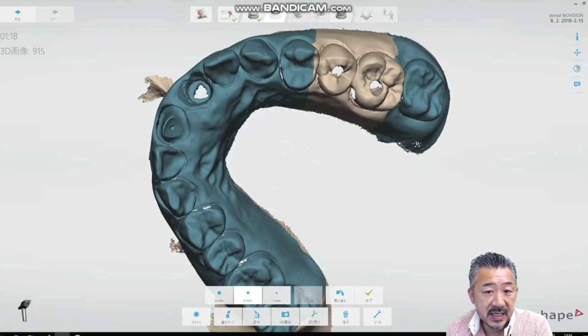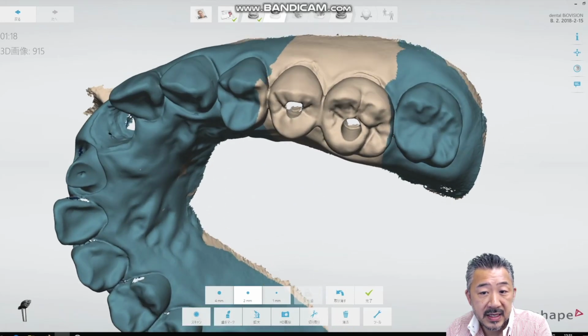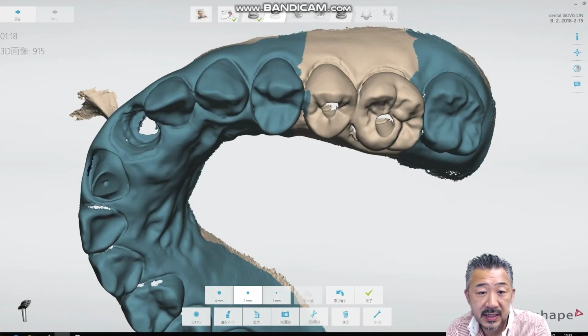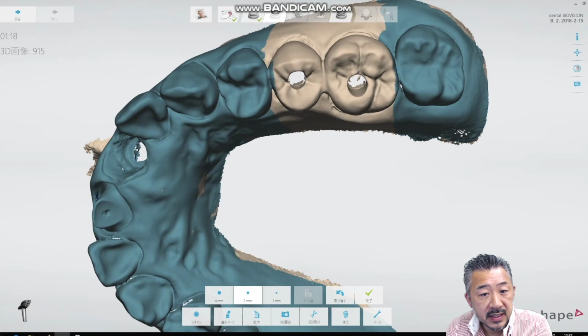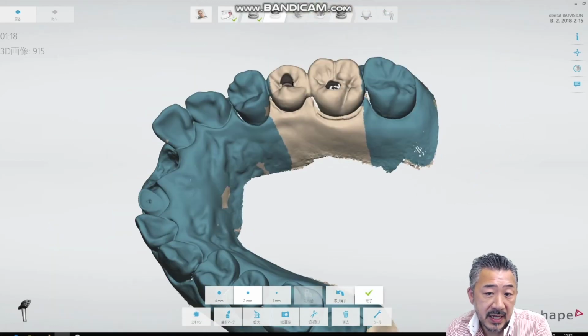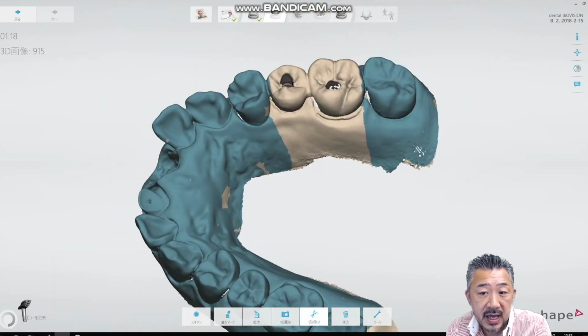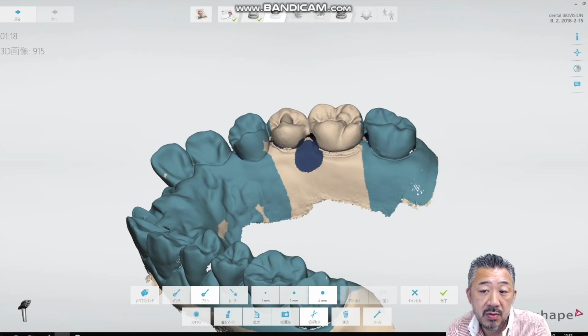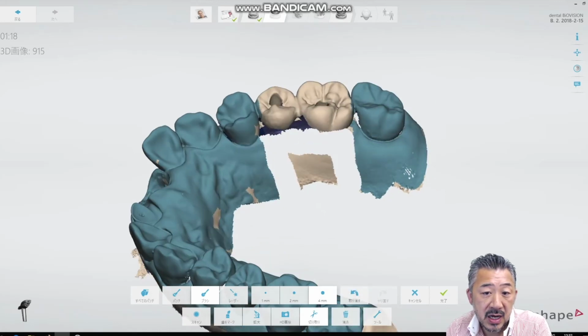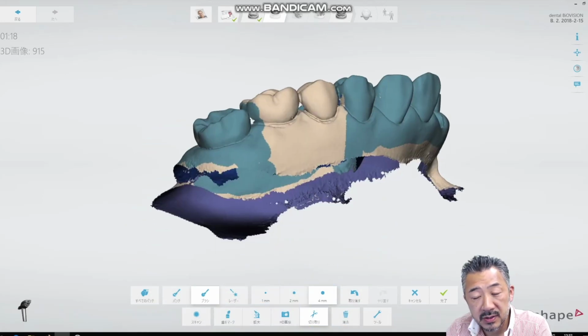And you can see the color of the locked part has changed to green. Next, keep the upper side of the sub-gingival area and trim the bottom from it with the cut tool. The part turned blue will be trimmed.